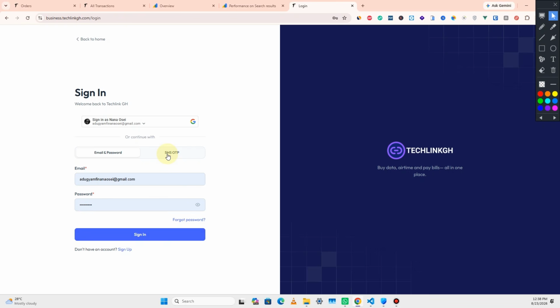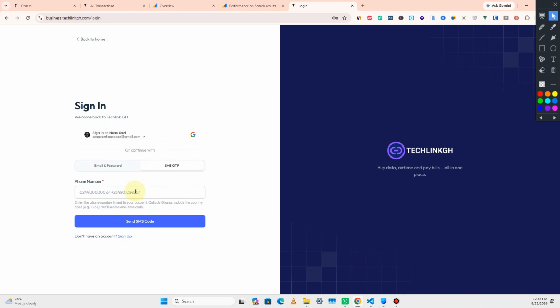So the moment you enter the phone number, a message will be sent to the phone number that you used, and that is an OTP, a one-time password. So the moment you get that, you enter that number into the field.